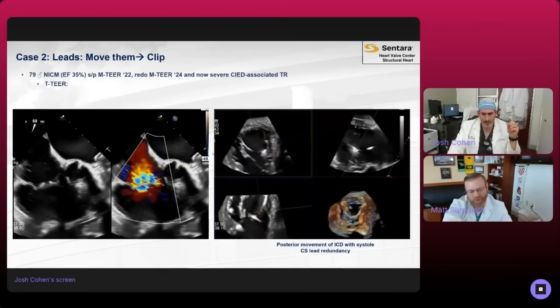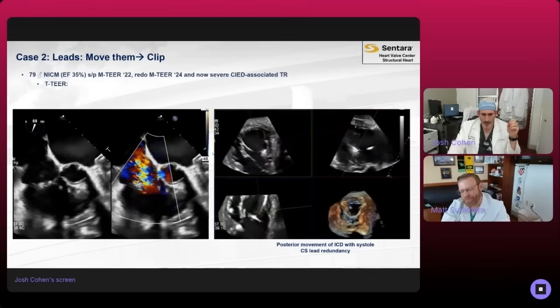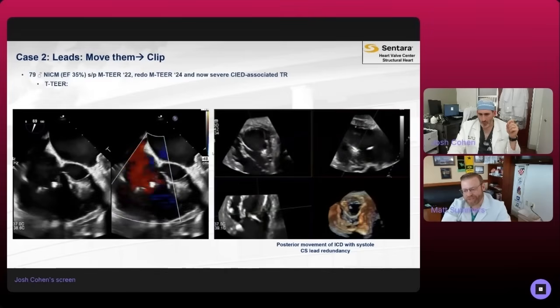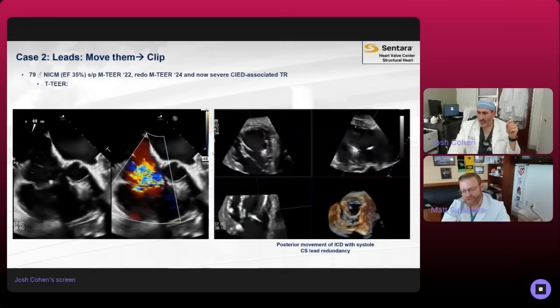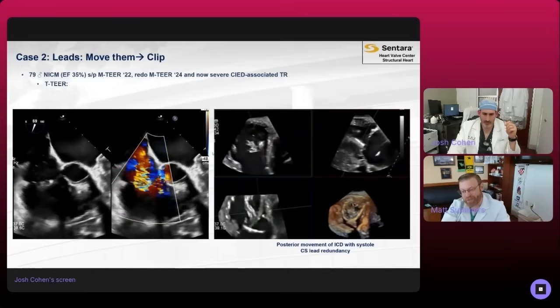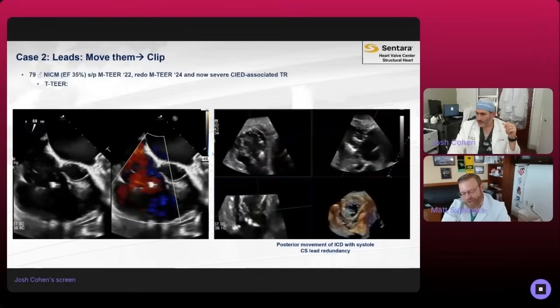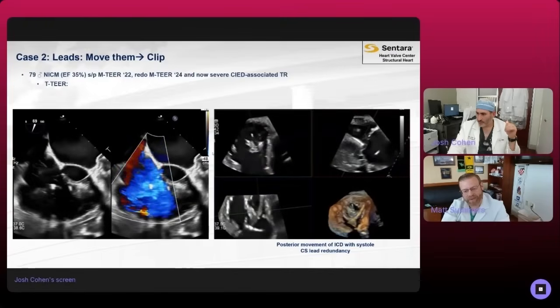This is what we're seeing in practice too, right? It's like the penalty for getting a good result is that another thing crops up. Patients survive long enough to get something else. That's the hallmark of TAVR, is that now patients have calcific mitral valve disease and TR and things like that we have to address.